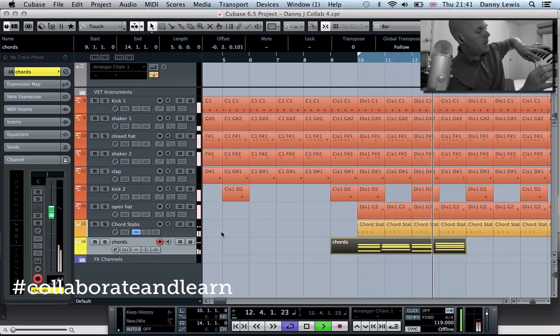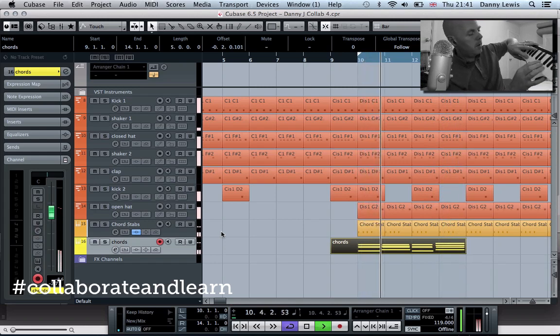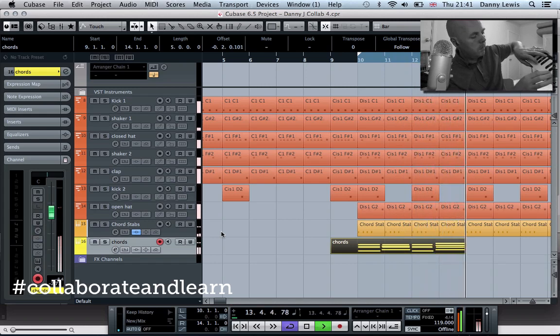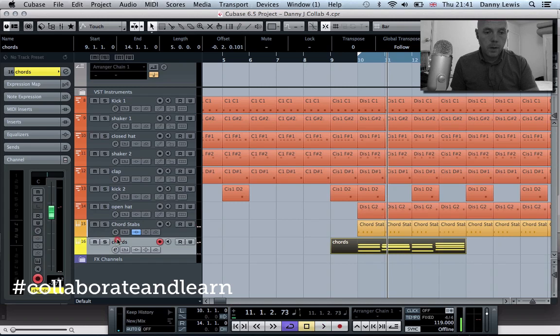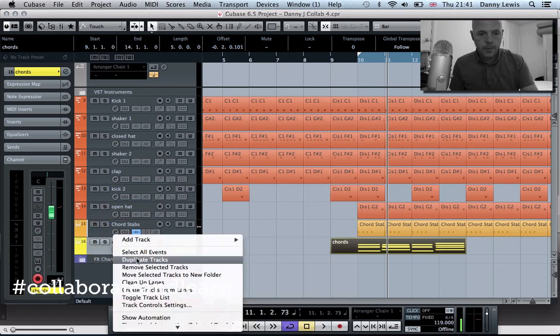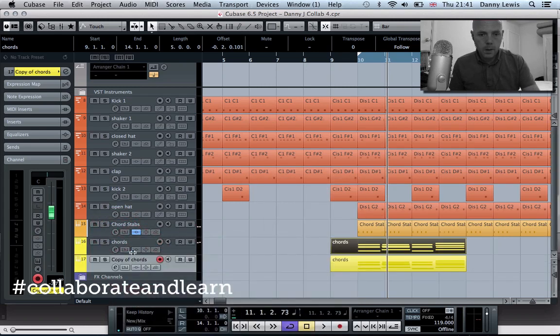The advantage of the LPK is that I can map out some notes that are going to work and then play a little riff. Alright, so what I'll do is make a duplicate of that track. And so that's going to be chords, this is going to be riff.